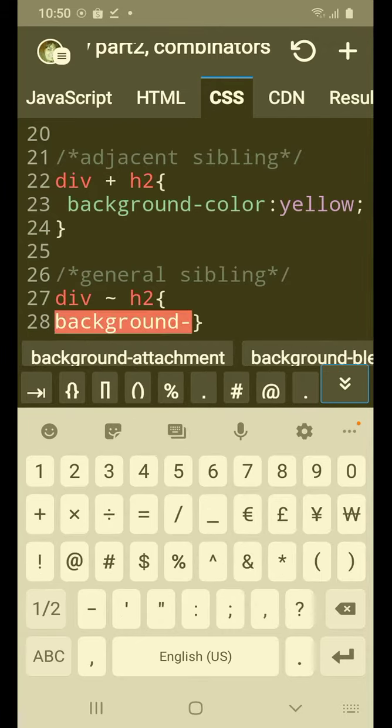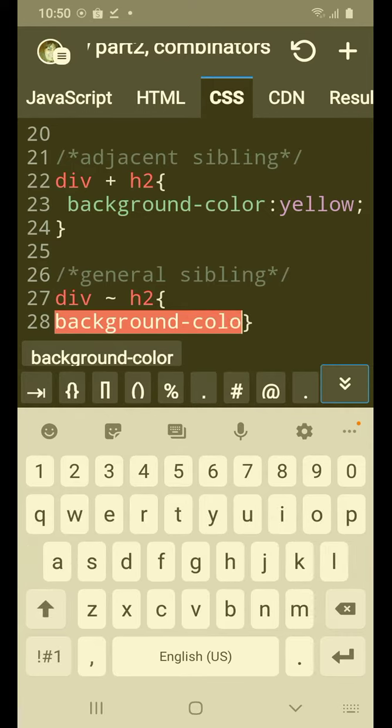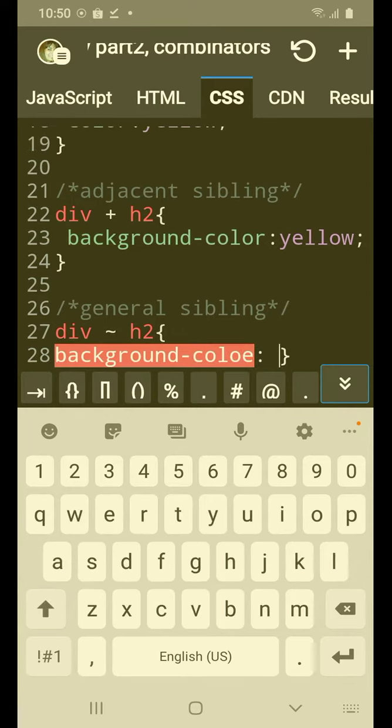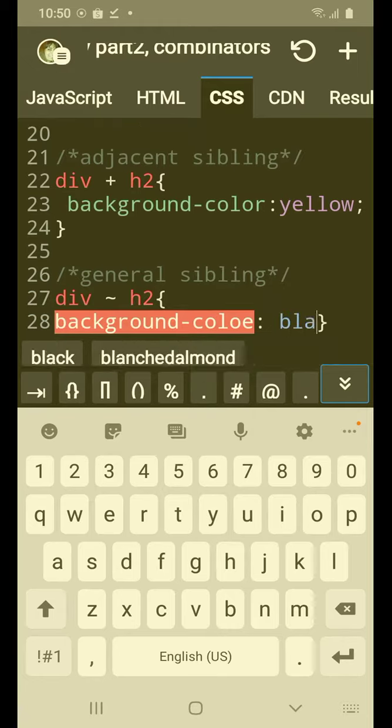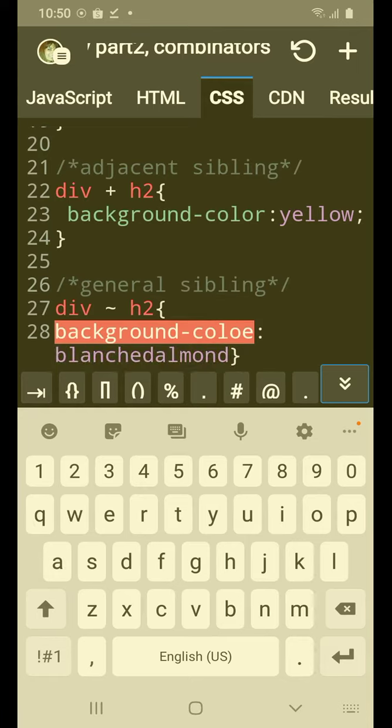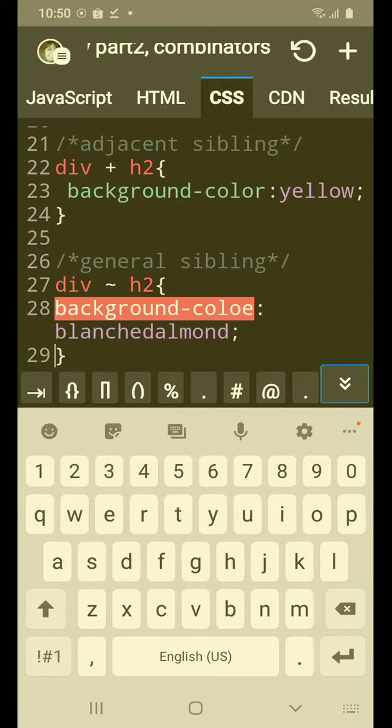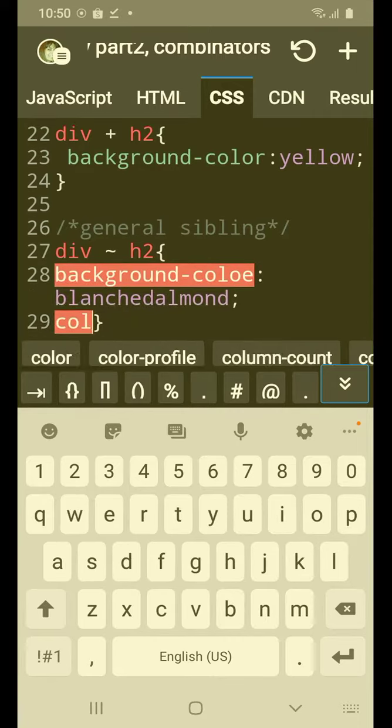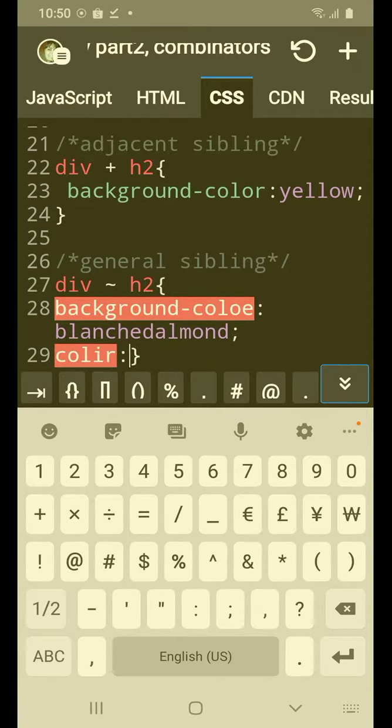The background color, let's say blanched almond, and color of the font red.